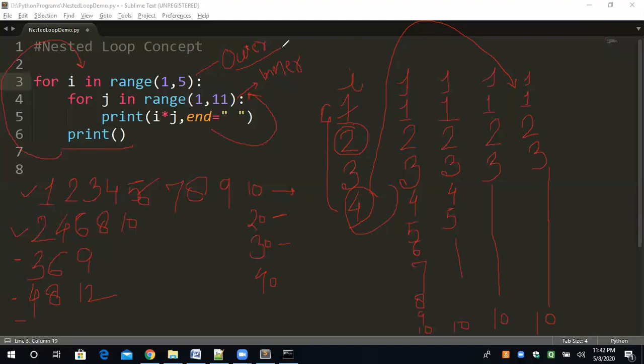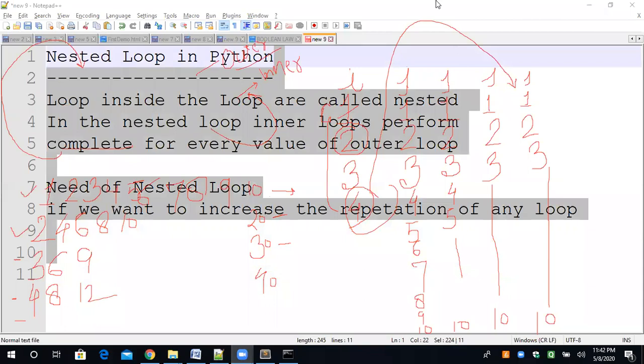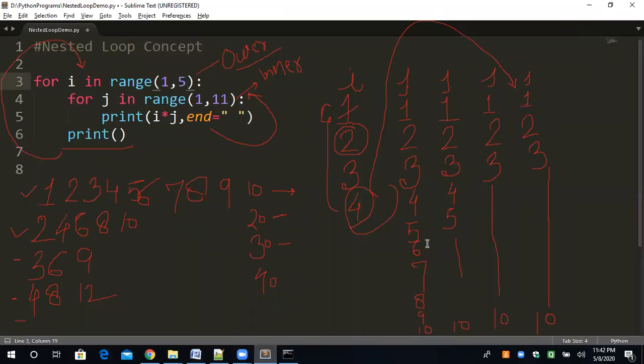When the outer loop is stopped, then all the inner loops will be automatically stopped. Understand? Because the inner loops are basically dependent upon the outer. This is basically the dry run procedure that I have done. So I'm just clearing all the drawing.